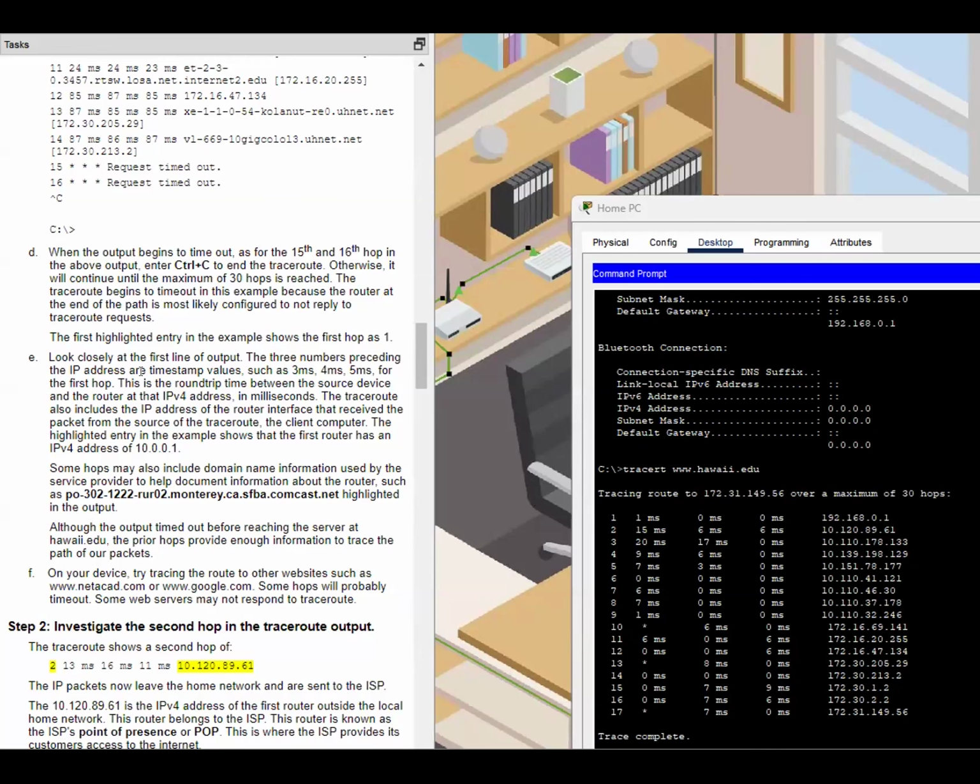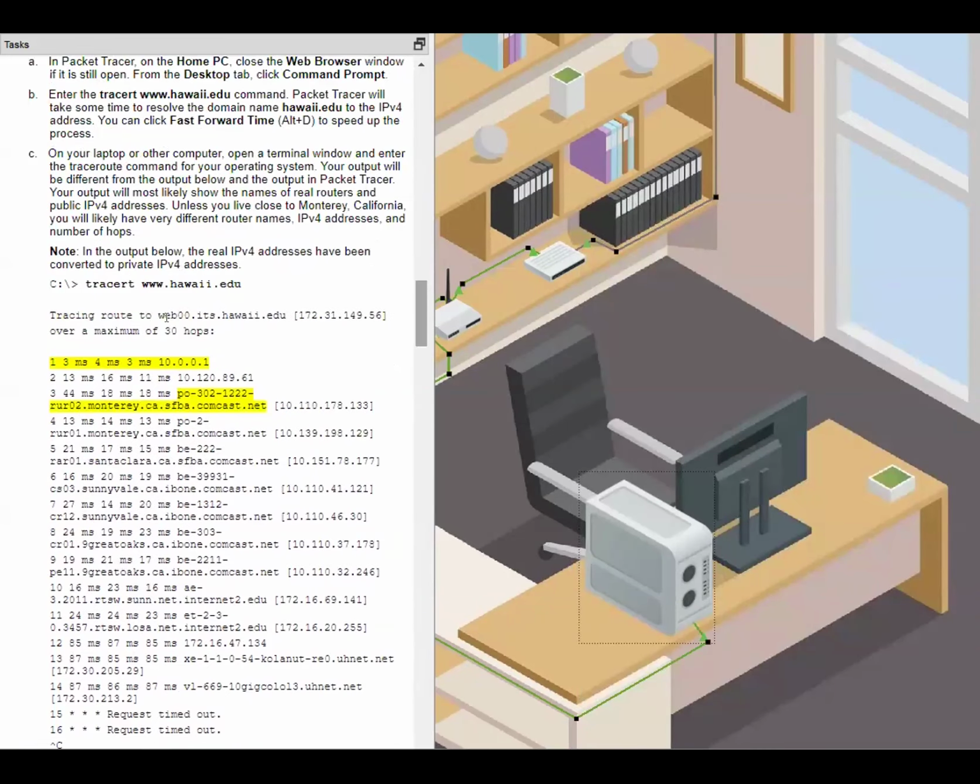The highlighted entry in the example shows the first router as IP version 4 address 10.0.0.1. Okay, and if we go back up here, that's the example that they have up in the directions. So right here, 10.0.0.1.